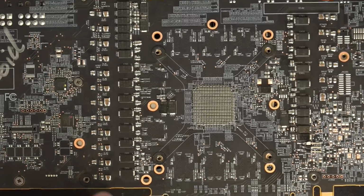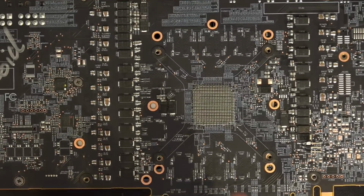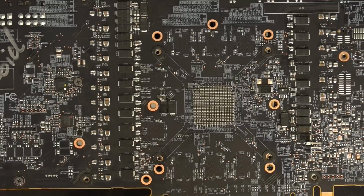Because without the input filtering, the card just didn't seem to improve. The memory improved, but the core wasn't getting better or anything like that. And then I added all of these input filtering caps, and suddenly I was benching like 2850 max on stock volts. Like, what?